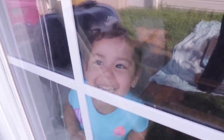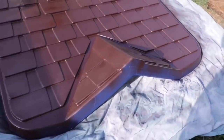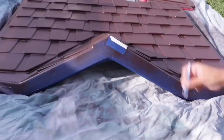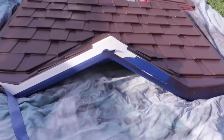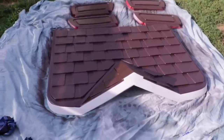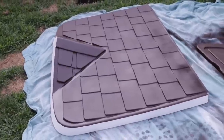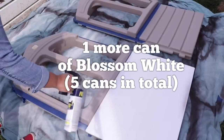With only two cans of the espresso, I was able to cover both the roofs, the side panel, both shutters — which were originally going to be another color — and the little welcome mat. While it was still wet, I decided to remove the painter's tape, and I was excited that none of the white had chipped off. That excitement didn't last too long because once I removed the side, there were definitely some chips. I grabbed a little piece of cardboard to cover that up, let all the pieces dry, and decided to cover the side panels with one more can of Blossom White.